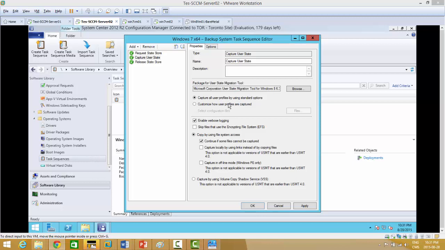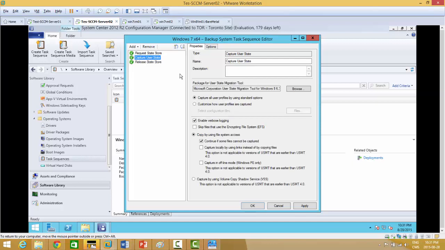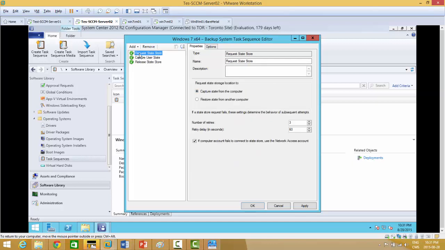A profile would contain my documents folder, favorites, and downloads, and all other things, pictures. So, and the release state store, there's nothing to configure here. Capture user state is already configured. Request state store. Okay, so we're done for the first task sequence.